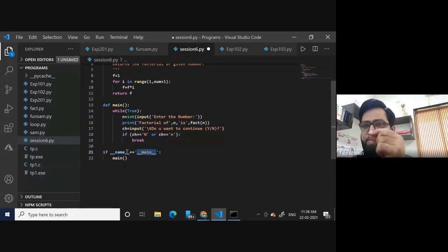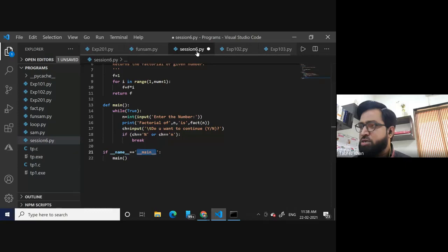If a Python program is not executed but imported, then its name variable will not have this main value. Instead, it will have its package name or the program name as the value.